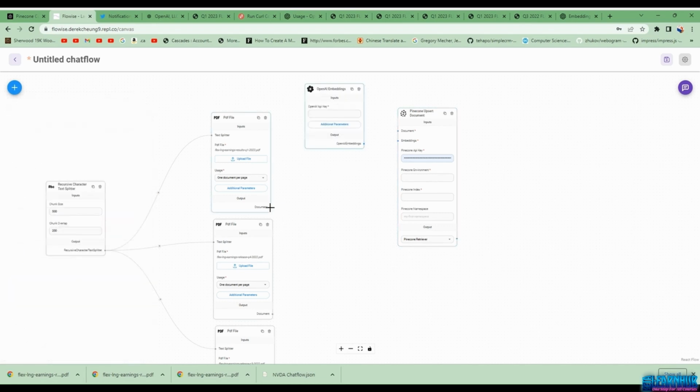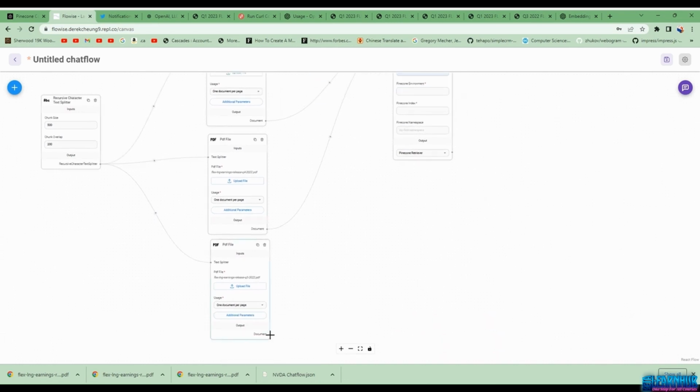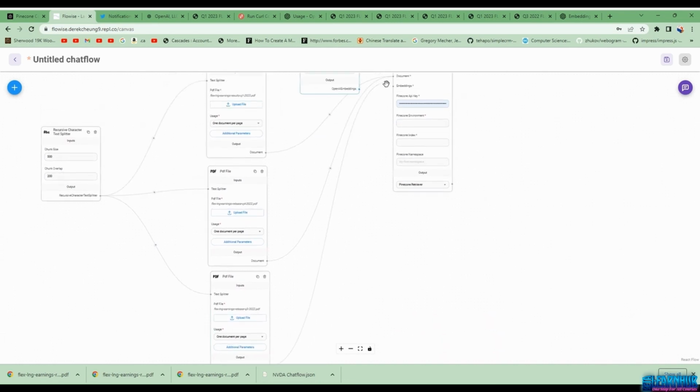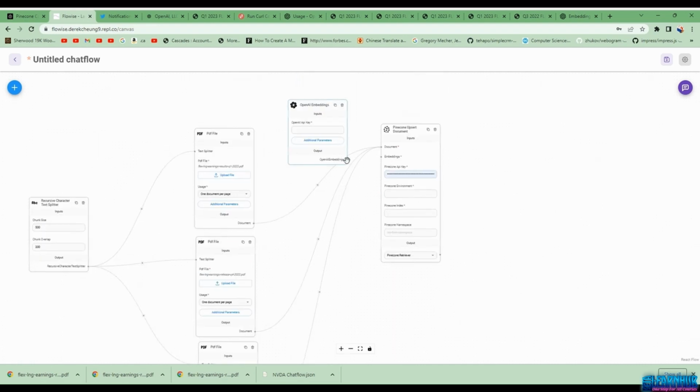Okay, so I'm going to wire up all these documents here. All right, I've got that, and I'm going to wire up my embeddings.